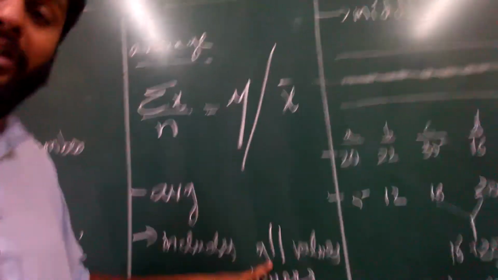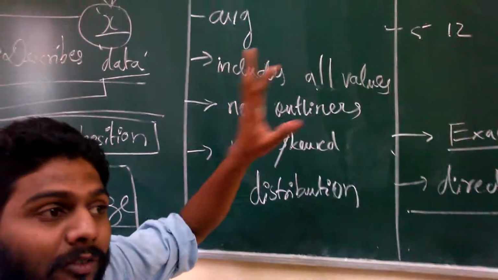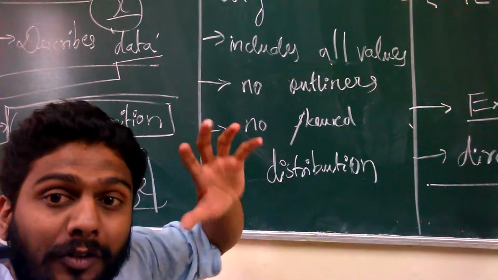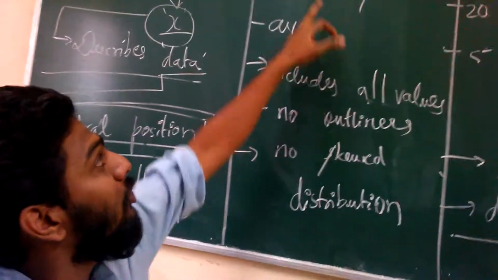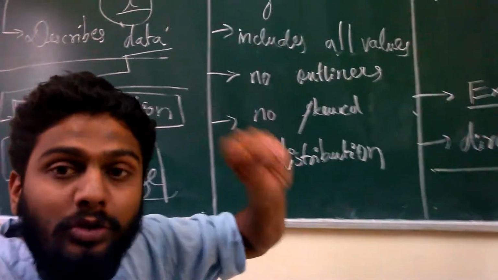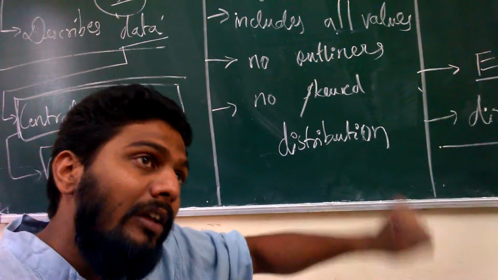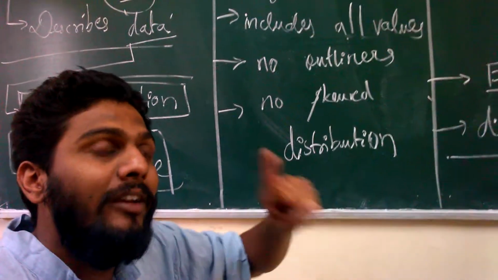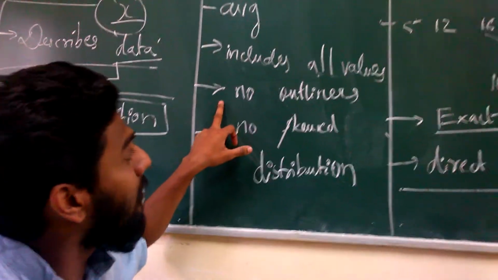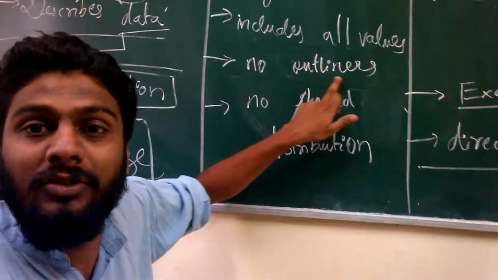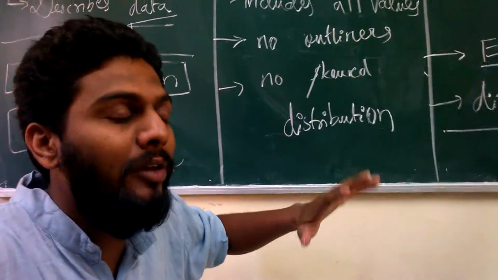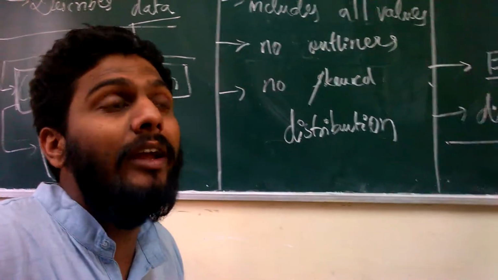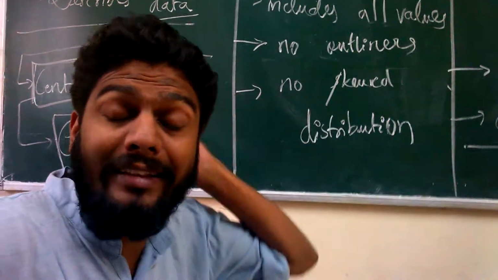One advantage of the mean method is that it includes all the values that we are studying. If we have conducted the test on 10 or 15 people, it takes into consideration all 10 people or all 15 people in order to arrive at the mean, right? This average takes all of the values in order to arrive at that one central tendency. However, it is affected by outliers. What is an outlier? Extremes. There are times when all of them are revolving around 20, 25, whereas one or two people suddenly have a value of 40 or 50 or 90 or 100, like that, extreme.